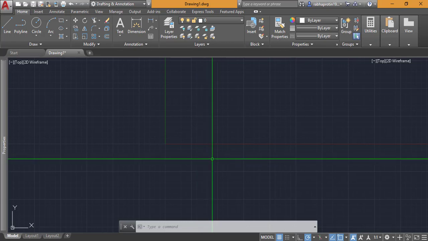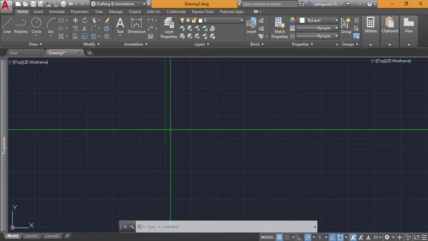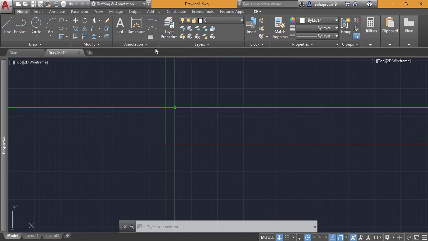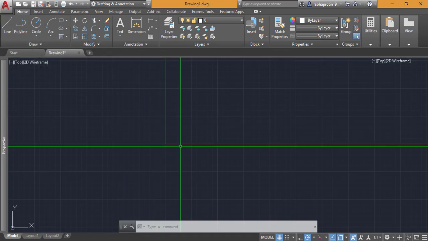Now I will show you the simple method to draw a plan first. Let us see the line command first, and then next we shall use the multi-line command. For drawing with the line command, you can pick it from here, or from your keyboard you can press L and then enter.